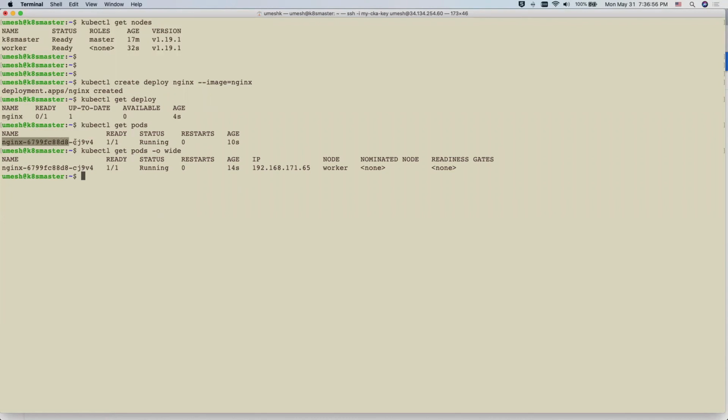We have the pod running on the worker node with this IP address that you have seen, like 192.168. This is what I was talking about with the CIDR IPv4 pool that the calico.yaml was referring to. And this is running on the worker node. So with that, the cluster is all set, and we have the 2-node cluster running. The Kubernetes master is the control plane, and the worker node is the node for managing all the running pods and the deployments.